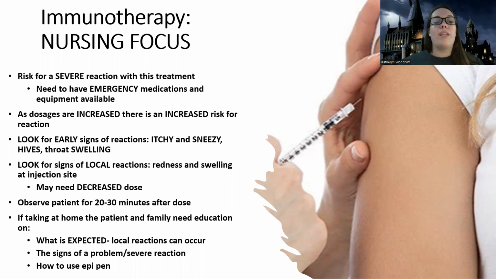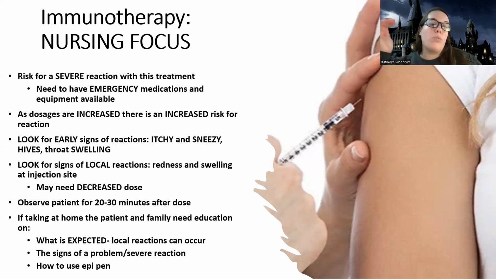So I need to teach them what the early signs of reaction are. And those are going to be kind of itchy, sneezy, maybe having hives, throat swelling. These are all early symptoms, where the late symptoms, inability to breathe, stuff like that, we don't want it to get to that point. They can also have a local reaction to the injection itself.